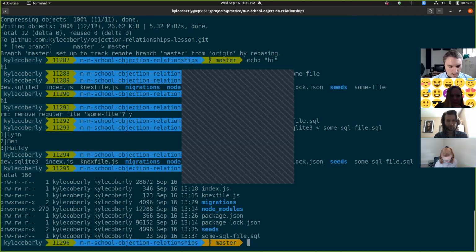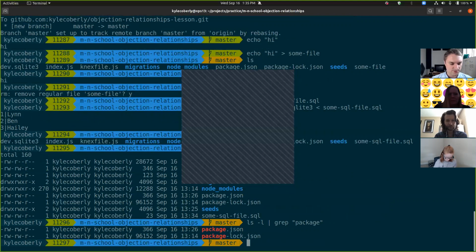I want only the lines that have package in them. So I could ls -l and then pipe that into grep, which just looks for the existence of the word. It's like a filter, sort of. The things that contain the word package, and then I get back just those things. The command line is awesome. It's a reason this still looks like 70s WarGames stuff in 2020, because it's that powerful.